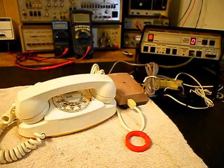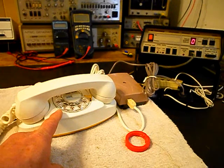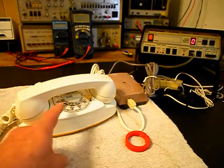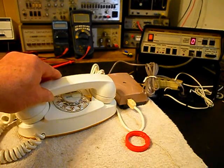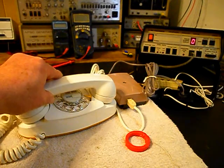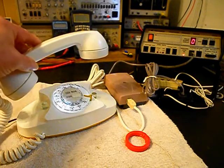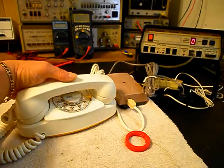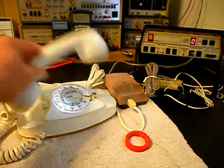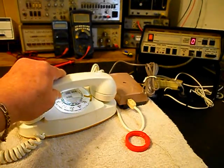Now we want to talk about the LED light. We have the power supply plugged in, and it's plugged into the telephone, and we do not have a lit dial at this time. There's an original switch at the back of the telephone, and in one setting, what happens is when you hang up the handset, our LED light goes off. When we pick up the handset, it will light. Then when you hang up, the LED light goes off. We want to go ahead and switch our switch, and now the LED light stays on all the time, so it can actually be used like a night light.